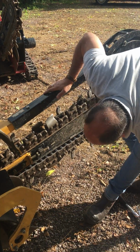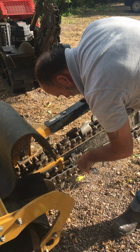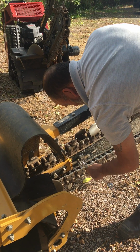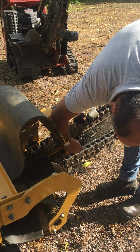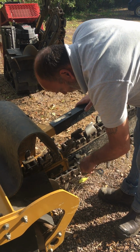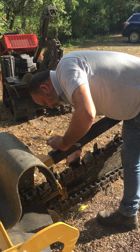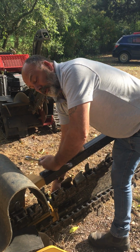So as soon as we've got up to 2 fingers deep, we wind up the locking nuts. We lock that into place. We do the same the other side. Lock the locking nut up again.